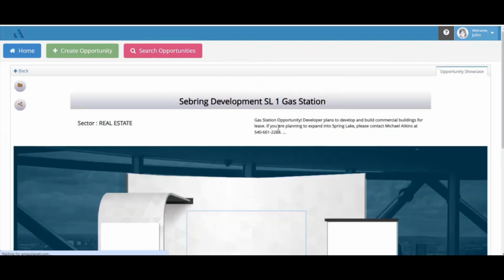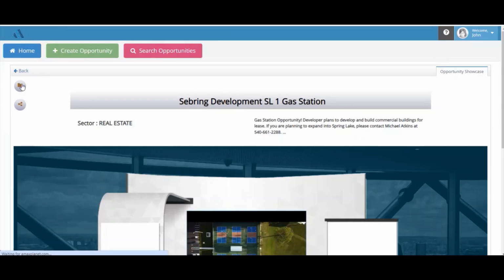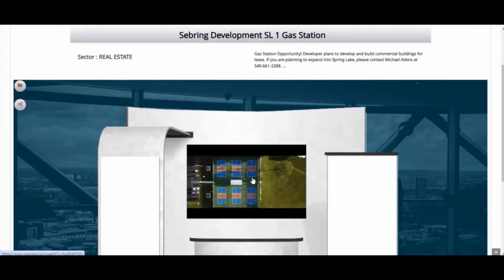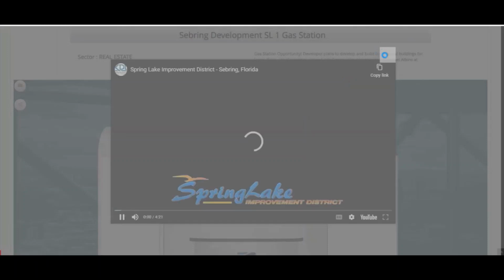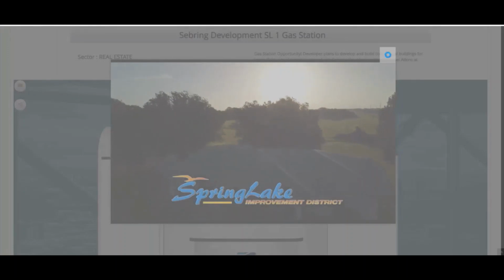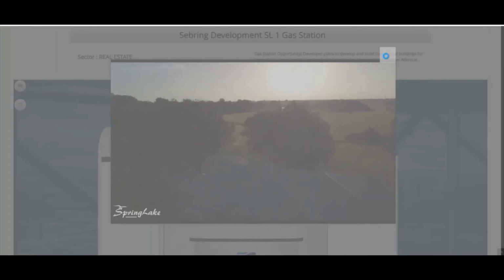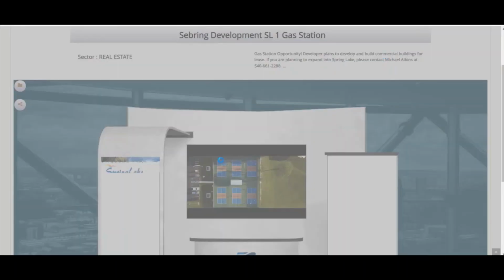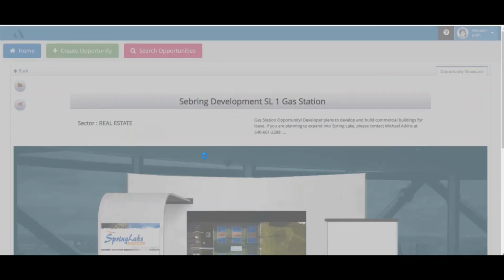Right. So if you see, there are some details. If the owner of the opportunity, like I click here, and I'm seeing a YouTube video that has been uploaded by the owner of this opportunity. I see PDF files, then I see documents that have been updated. So I start seeing a lot of content associated with this.